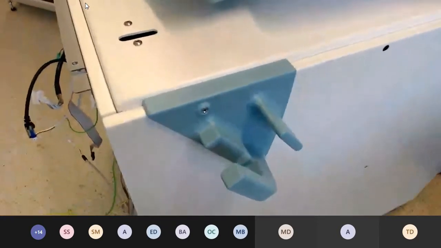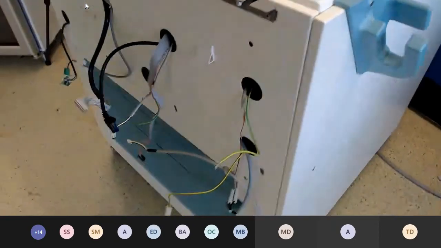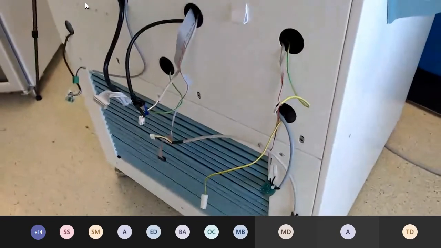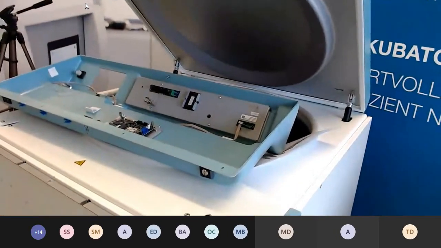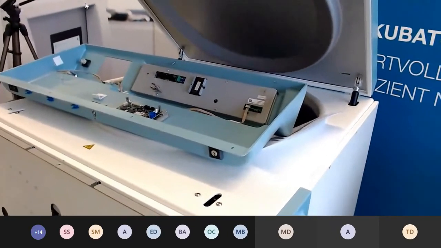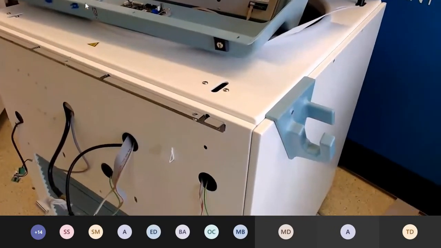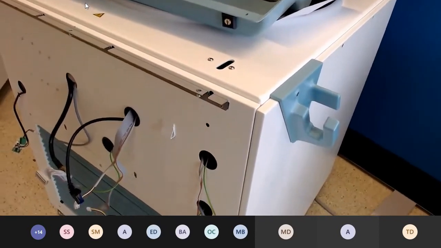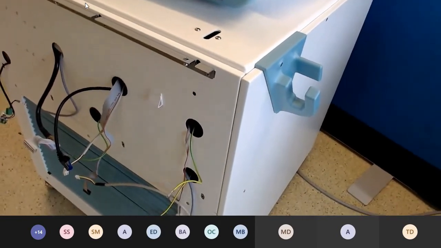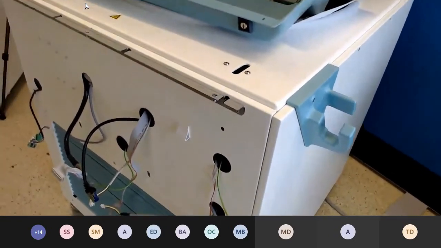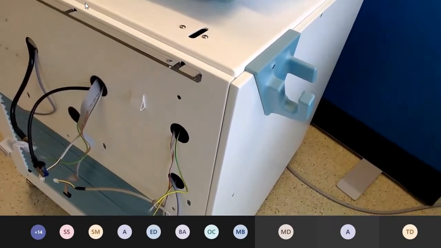So the maintenance is the same like the Rotixa. Here, clean the condenser, clean the interior, check all plugs, clean the old grease on the lid lock, grease it again, of course, check the maximum cycles, whether it is passed or not, calculate it, and if it's passed, change it immediately. If it's not, write it down for the next maintenance.